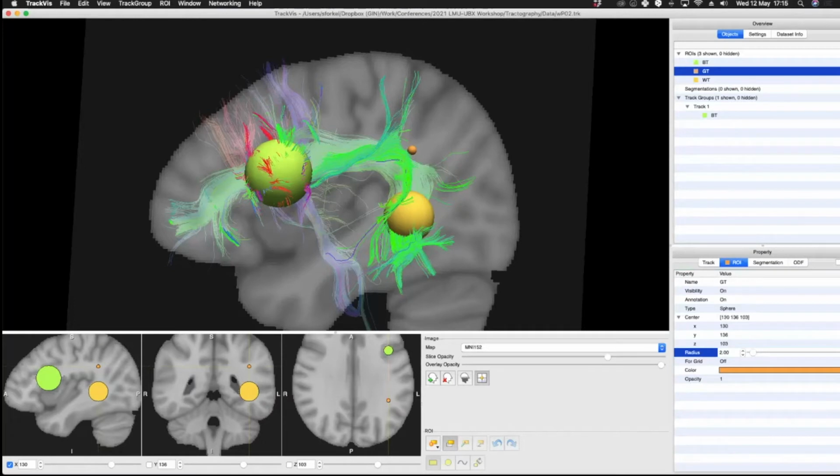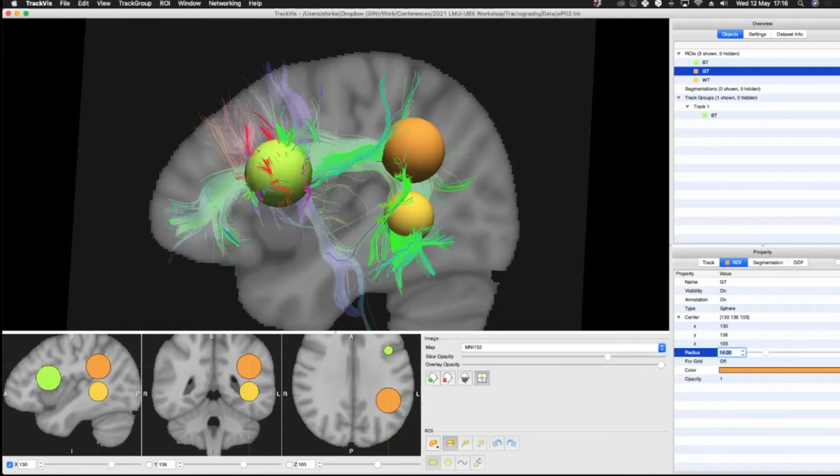And again, we need to increase the size to capture Geschwind's territory, which we just established is the supramarginal and angular gyrus. So this one is usually quite a large region. Now, one thing you got to be careful about is that your regions of interest do not overlap, because if they overlap, you can't dissect them later.